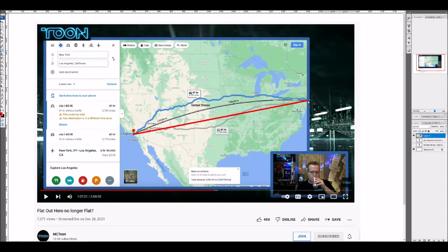However, of course, if you were driving, you wouldn't be able to do that because there's no road that follows that path perfectly. You'd have to take one of the other lines you see on the screen here, the blue one or the gray one. But I think that point was clear enough. Now, what I think was not clear in the conversation was I got the impression you were saying to Toon, well, why not just go in a straight line from one city to the other? Why is the Great Circle path the shortest?